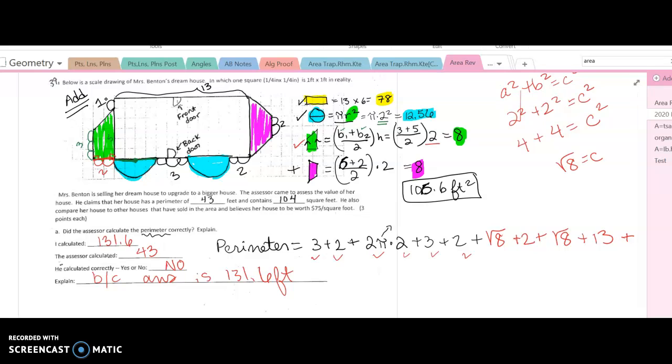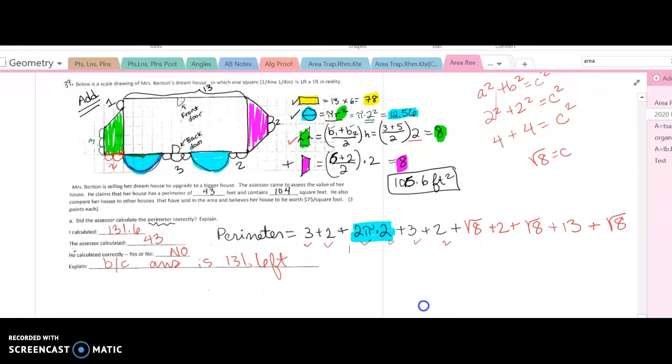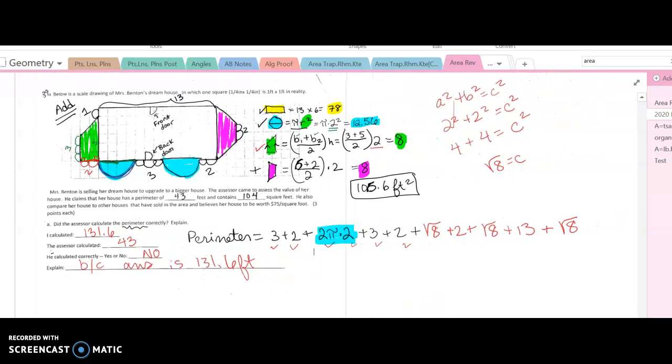Next let's address the semicircles, the 2 half circles. Again, 2 half circles together, the distance around those together would be the distance around 1 whole circle. So the whole circle is going to be 2 pi r is the formula for that. We discovered earlier that my radius was 2, so I'm going to call that 2 pi times 2 for the 2 blue semicircles. And then the last thing is I have slanty pieces here. 1, 2, oh, I guess I just have 3, my bad.